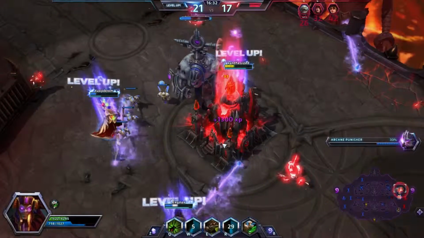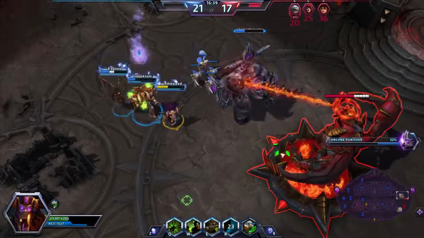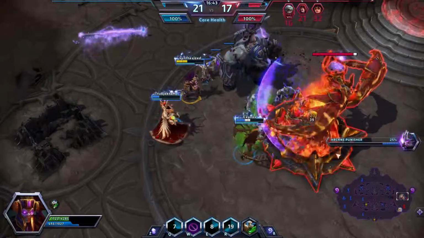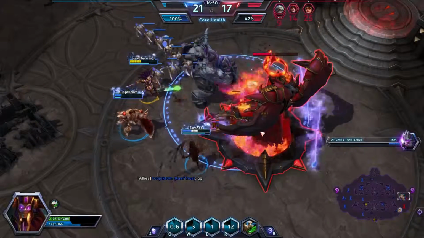So from here on in, we really should just push for core, as it's 25 seconds till they are all up and we can get in a lot of damage. Fortunately, my Gargantuan did die in that fight, but not to worry, because he would be up in 17 seconds if we had another 17 seconds to play. That is, because this is game over.